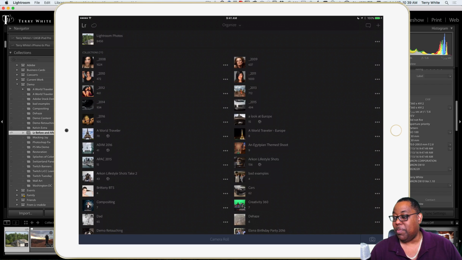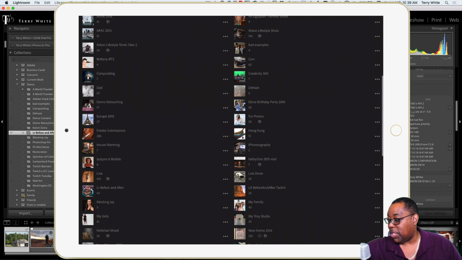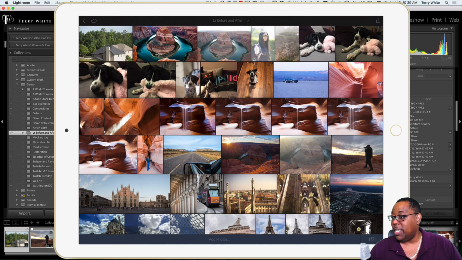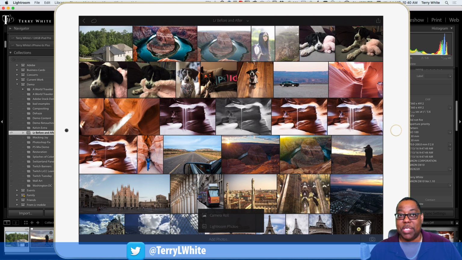And of course, with Lightroom Mobile, you can have it set to auto import, but I don't have it set to auto import. I'm just going to go ahead and import the image manually. But before I do that, a lot of people overlook the fact that you can import directly into a collection. So once I tap onto the collection that I want, then I can go to the very bottom and tap add photos, and that will ask me, do I want to add Lightroom photos that are already in, or do I want to add some that are from the camera roll?